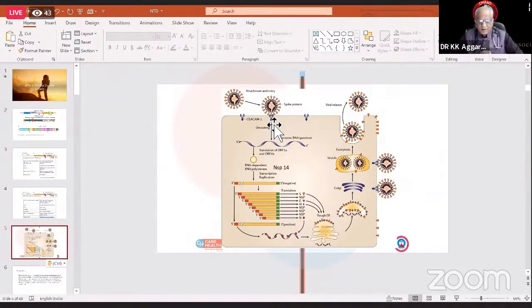But this virus can also enter my cell directly through a transmembrane route called TMPRSS2. So this virus enters my cell through breaks, through protease, through finding pores. The S2 portion of the protein makes pores inside my cell from where the virus enters. The ACE2 part is one way, and the second part is TMPRSS2.